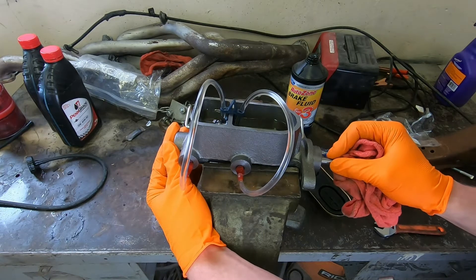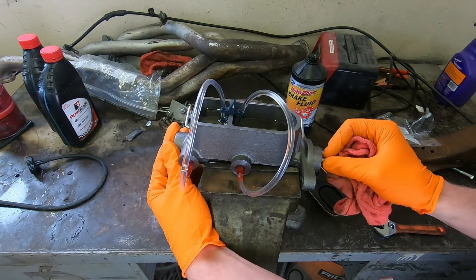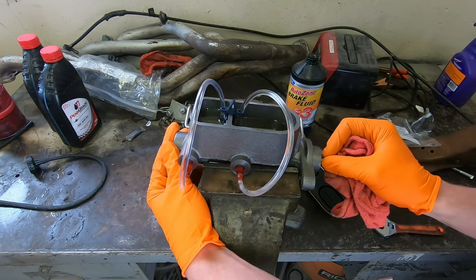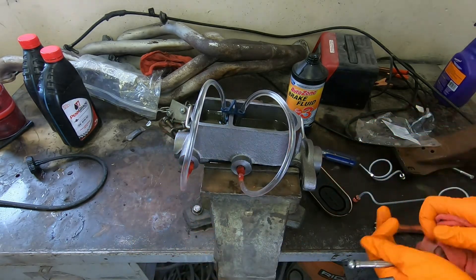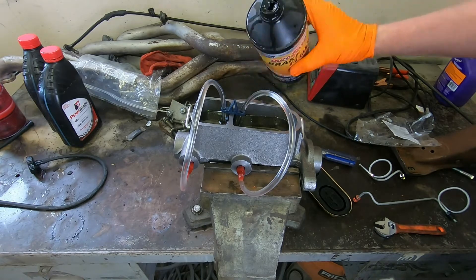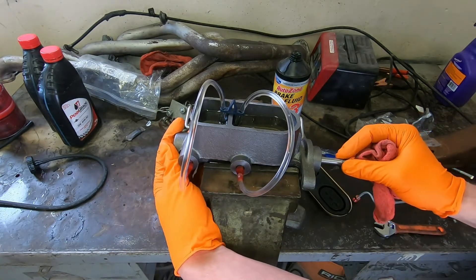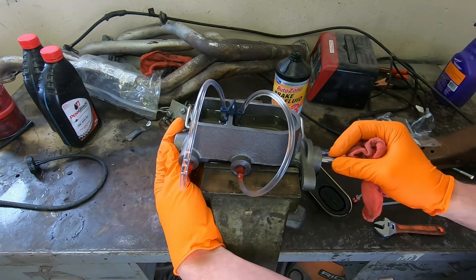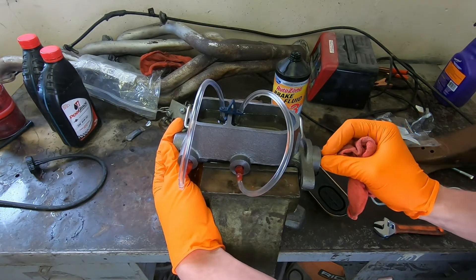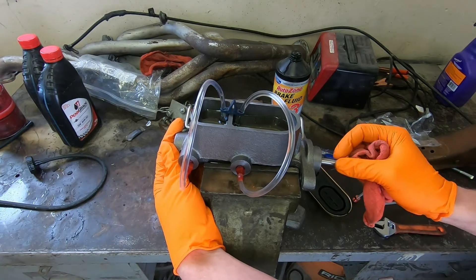Don't be afraid to do this for a while — I'd rather do this excessively than try to figure out why my pedal is soft on the car and I can't get the air to bleed out. I would rather take an extra 10 minutes doing this than a couple of hours trying to bleed extra wheel cylinders and calipers trying to find lost air in the system. You'll notice your reservoir might be dropping as you first do this because you're purging all the air out of the cylinder. Just continue until you are not seeing any more air coming out.